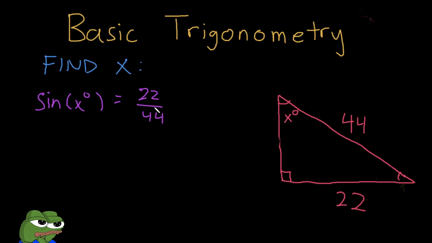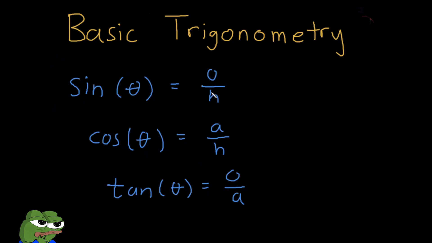When you see a sine like this, what do you do algebraically? In order to isolate our x, we can actually do the inverse sine function for both sides. We put x degrees over here equals the sine inverse of 22 over 44. Now you just put this into a calculator, and it will easily give you that x equals 30 degrees.